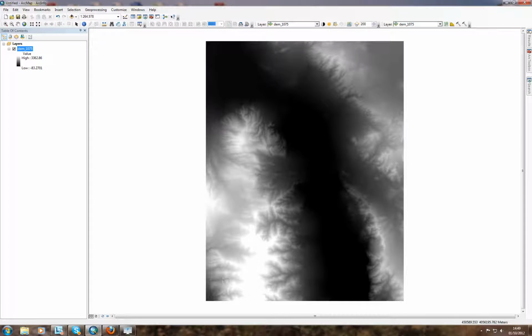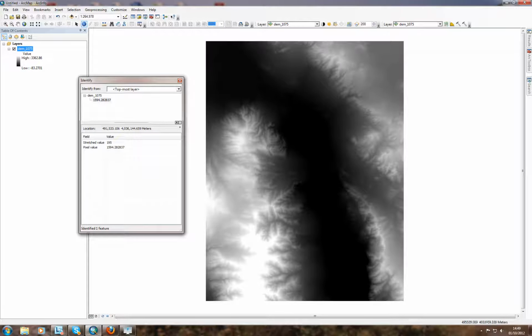You can see I've loaded the digital elevation model here, and in the handout I mentioned the identify tool, which is this little blue eye up here. Or we can click around on the screen and identify height at particular locations on the digital elevation model. So we're just retrieving information at these particular locations.